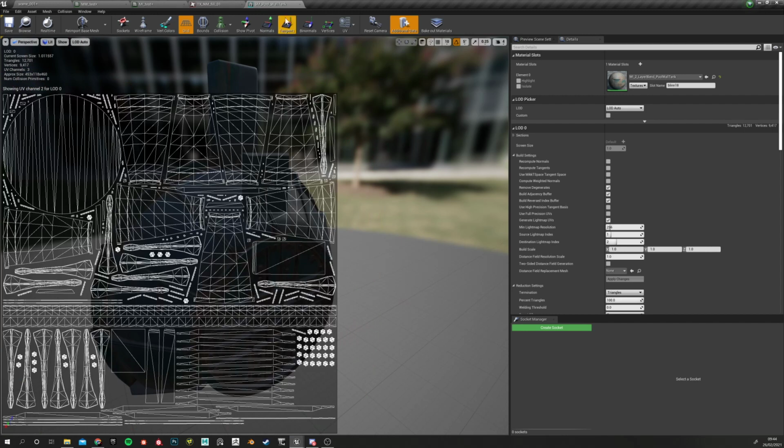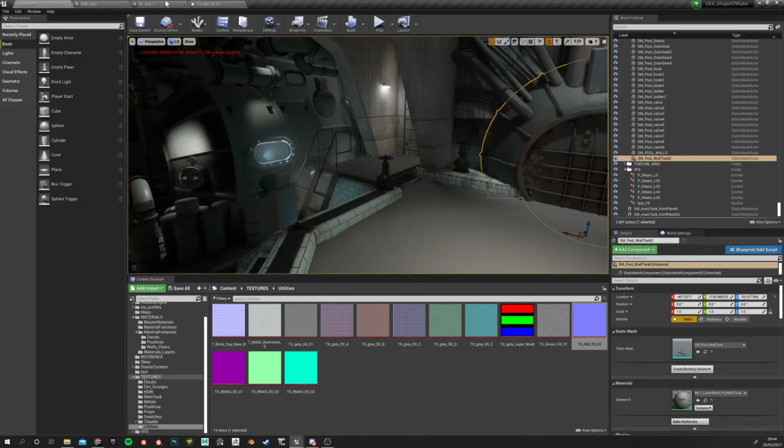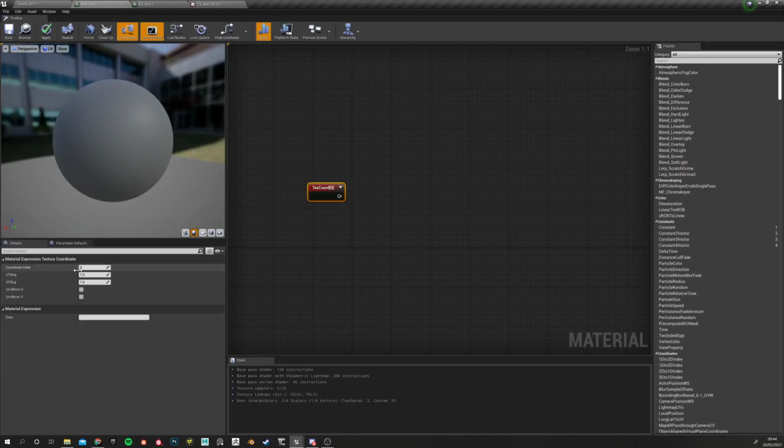I can have as many as I want. Well, there's going to be a limit, I suppose, because it gets too heavy, but you can have quite a few if you want. By going into the test, we can change this. I can use any, and they're all integer numbers here, you can see. You're not going to have a UV set 0.2 or 0.5 or 1.2, it's only UV index 0, 1, 2, 3, 4, integers. By default it's 0, assuming that everything you want to texture is in 0, the only texture coordinate that you have.